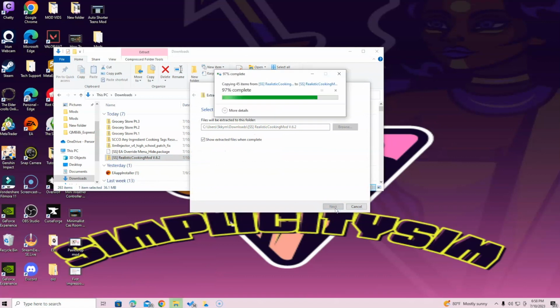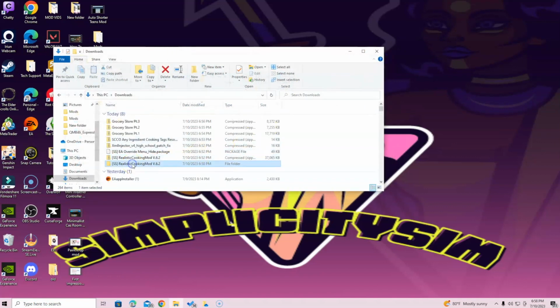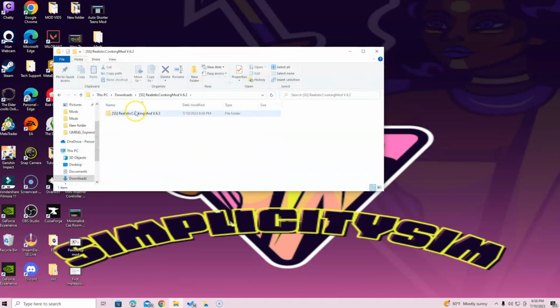Okay, everybody's computer is different. Yours might just say extract or extract all. The point of the matter is you're opening up the folder, okay? Now, my computer automatically opens the folder for me, so yours may not do that. You might have to actually extract and then double click it to see what's inside. So we see that there's another folder inside, which is the realistic cooking mod. So we're going to double click again, and now we see the contents that are in that folder, okay? So we're good to go.